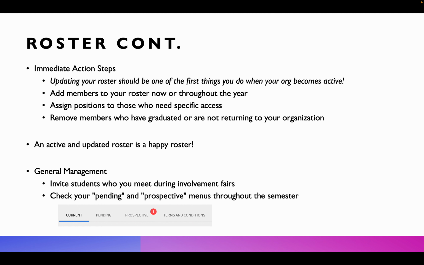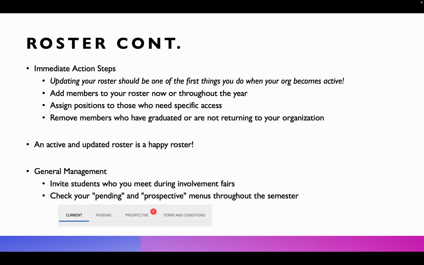In terms of general management, if you wanted to invite students who you meet during the involvement fairs or during Fall Fest or any of the student expos or anything like that, you're obviously more than welcome to do that, whether you want to do that at the event or after. But also know that there are two other options for checking memberships on your roster, and that's the pending and the prospective.